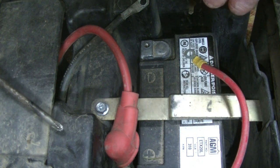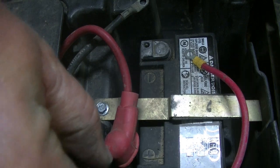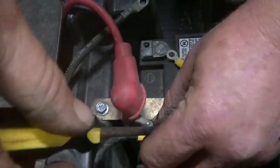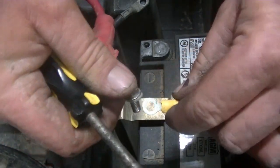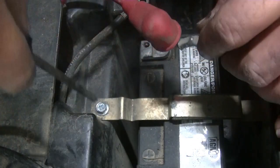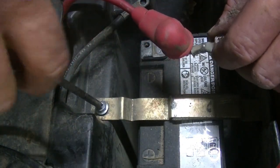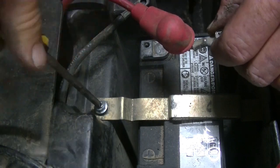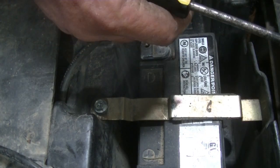Why did I do that? I just hooked the black to the positive, and yeah, that was smart. Hooked the negative and the positive together. Let's try it the other way. Oh, now I just dropped that piece. I guess I'll pull the battery out. Just connect that and that.